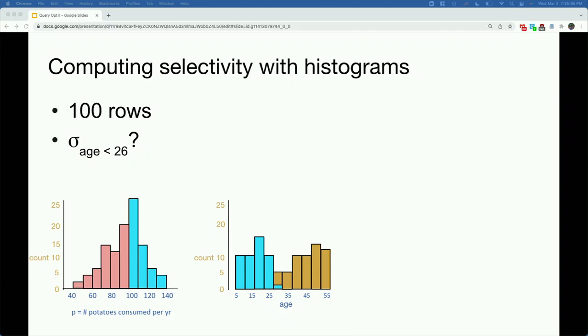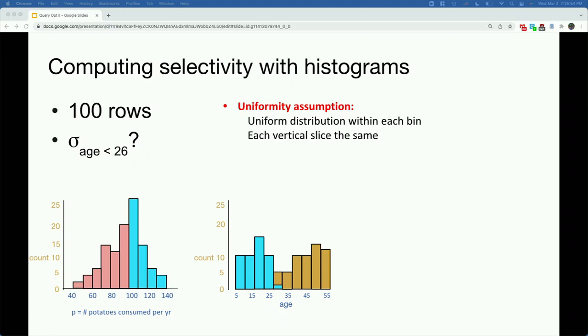Okay, so what would I do here? Well, I'm going to assume a uniform distribution within each bin. That is to say, between 25 and 30, you are just as likely to be between 25 and 26 as you are between 26 and 27, or 27 and 28, 28 and 29, 29 and 30. So each of these vertical slices will be the same.